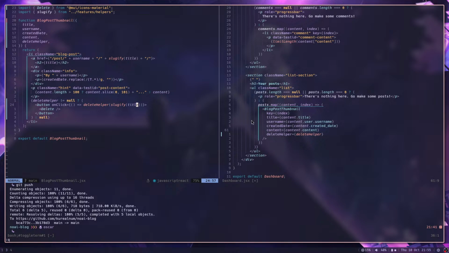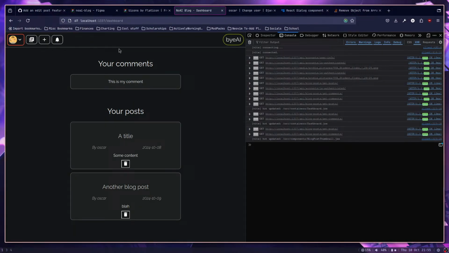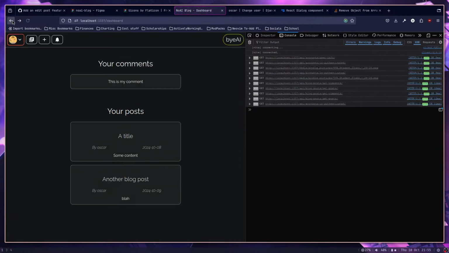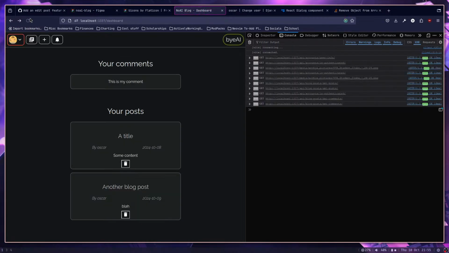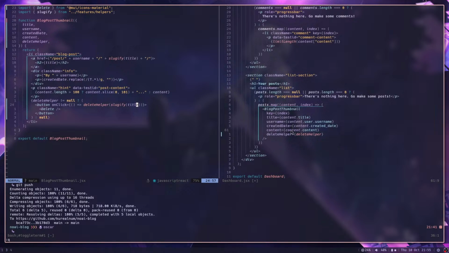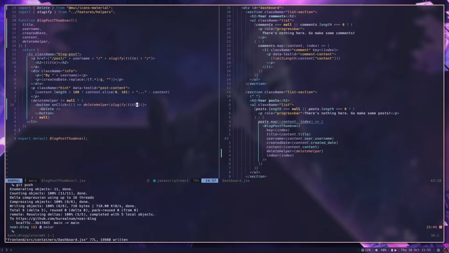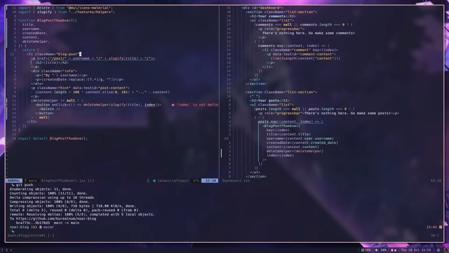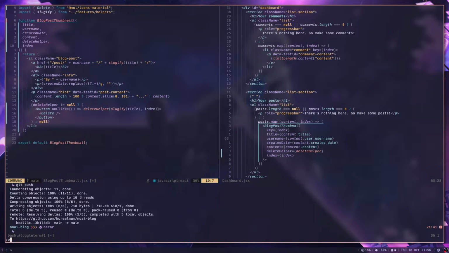Also, I need to make sure that this is an optional. See, I just realized I might be screwing myself over here. No, it's fine. I just wanted to make sure that that trash icon was optional, but it is optional, which is good. Okay. So I guess what I can do is just pass an index. Index is equal to index, and then let's go down here and say slugify title as well as index. So you need to take in index. Thank you. Wonderful.